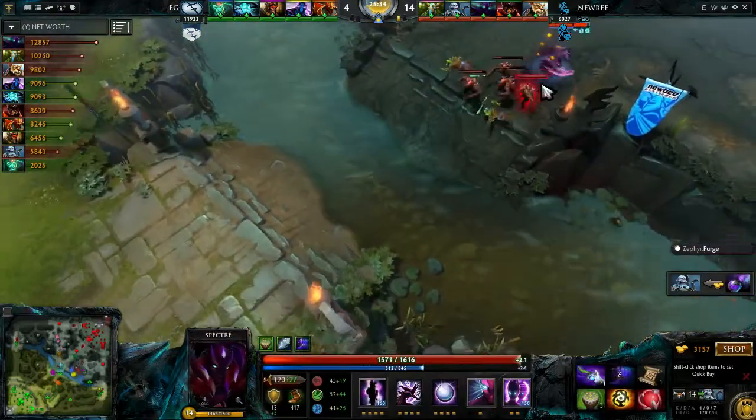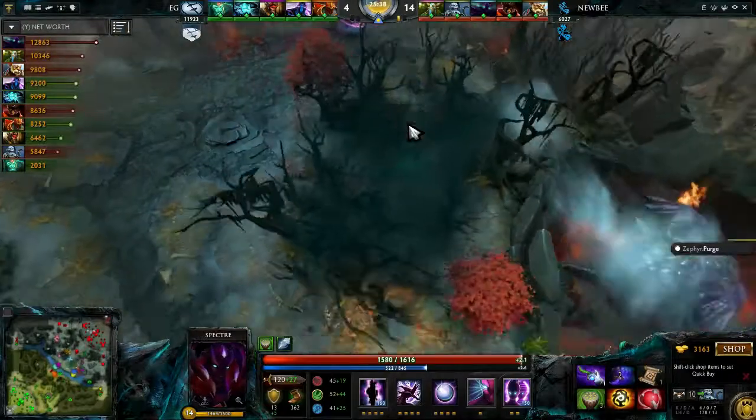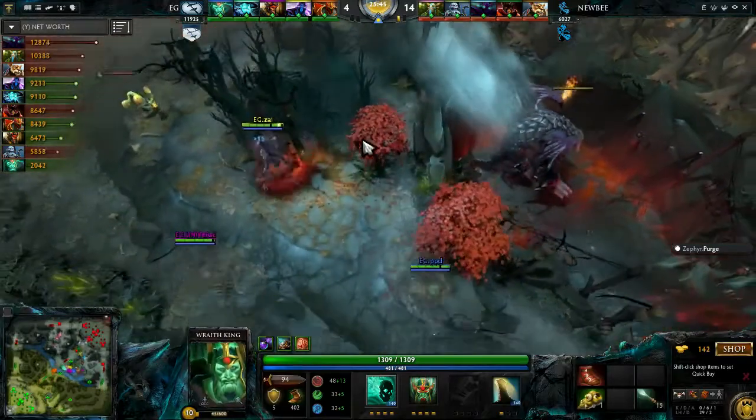Universe is going to try to roar. Important for EG. Is it Hao? They have to win this fight. They want to get Hao here. We have people in position, but he's going to back off just in time. PPD at 0-6-1, having a rough game.